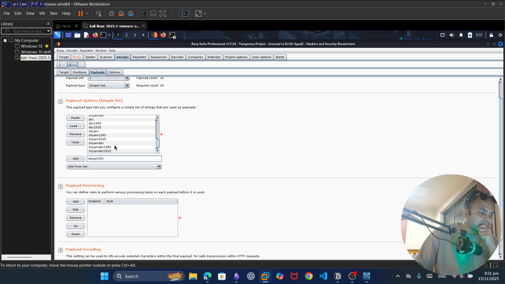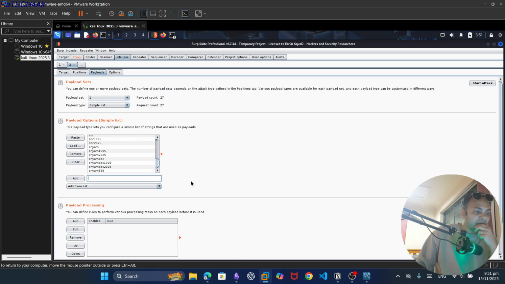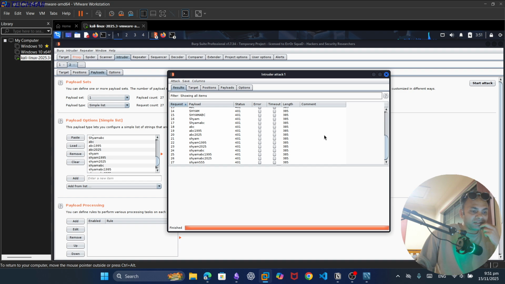Then once the password list is kept here, we can launch the attack. Just click here. This one is launching the attack. It's doing the brute force attack, taking all the passwords there, and finishing. Almost finished.